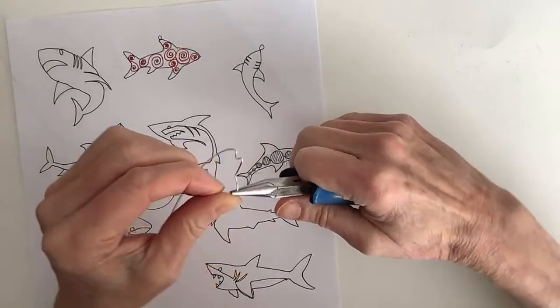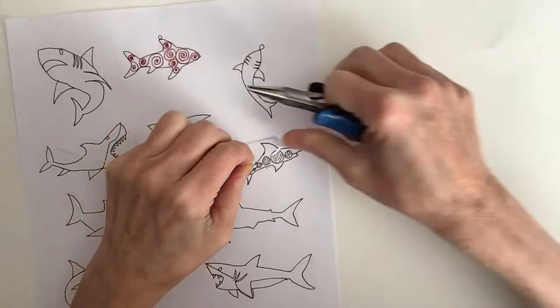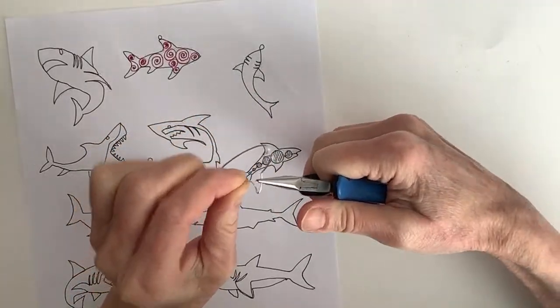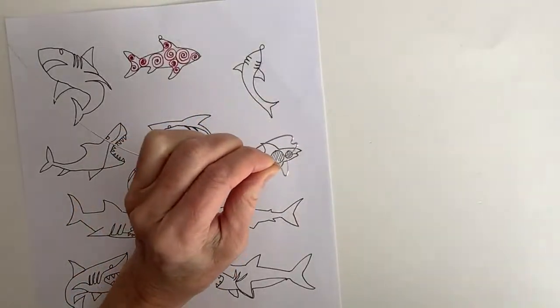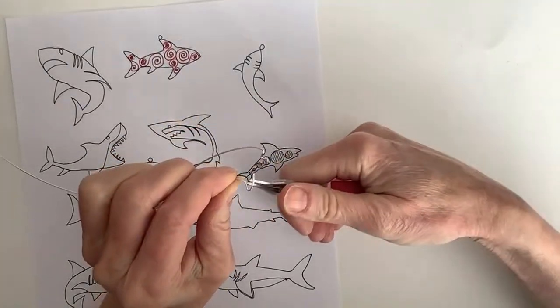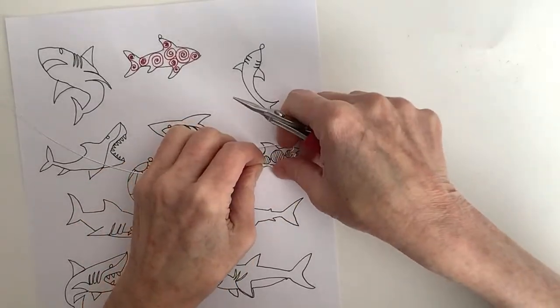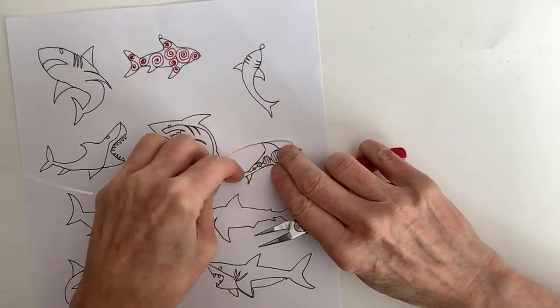And I'm going to take this. We're just doing the shape of the shark, and hopefully Bernice will make it because she asks for sharks. So I'm going to get my round pliers here. I'll do as many as I can. I definitely will not get around to doing all of them, but I'll do what I can today.